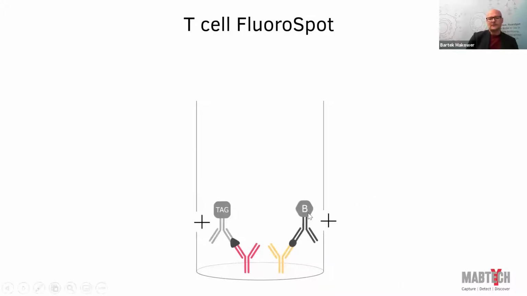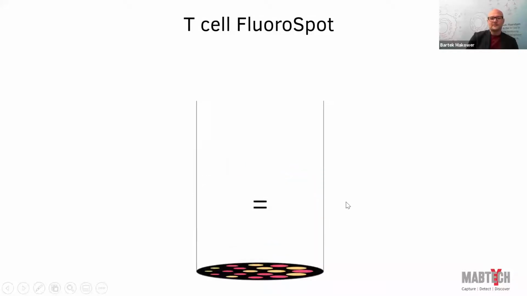One is biotinylated. The other one is tagged with a short peptide against which we have developed a high affinity monoclonal antibody, which is then conjugated to a fluorophore. And these 2 fluorophores are different colors. So then we can analyze this in a specific reader, and we can look at cells secreting only one of the cytokines or both of the cytokines.